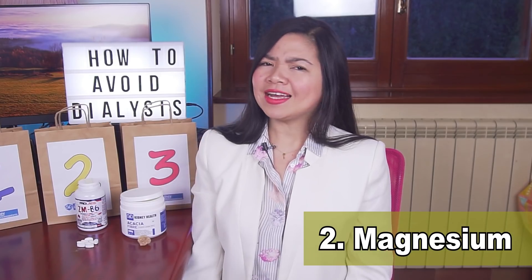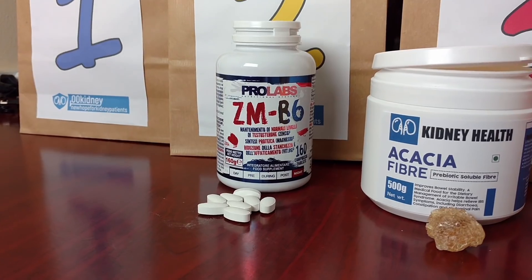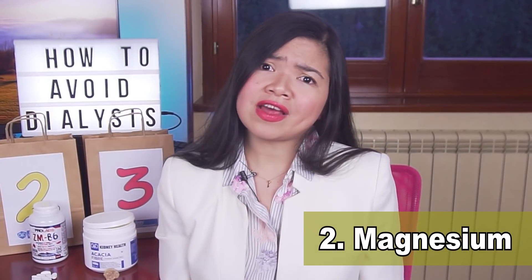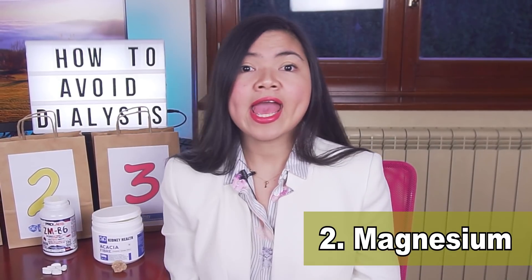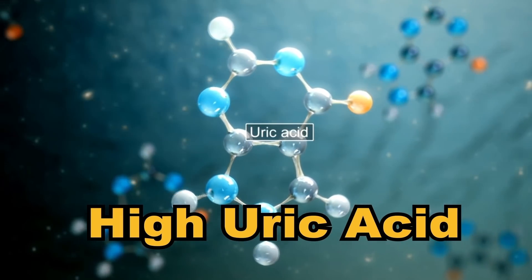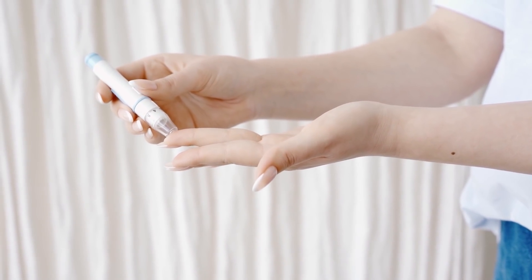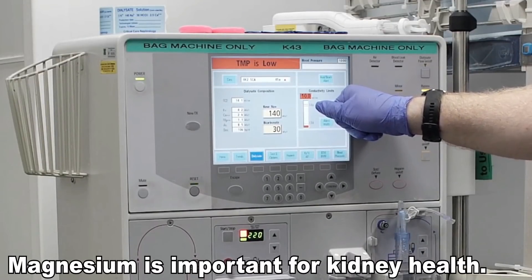I'll show you exactly what to take and how in a moment. But why are magnesium levels so important for kidney health? Magnesium is a mineral that's crucial to the body's function — you cannot live without enough of it. Unfortunately, magnesium deficiency is very common among people with kidney problems, especially those taking diuretics and diabetics. It may cause poor sleep, inflammation, and high uric acid levels. It is associated with hypertension, vascular calcification, and insulin resistance. Lower serum magnesium levels are also associated with an increased risk of ending up on dialysis and death.